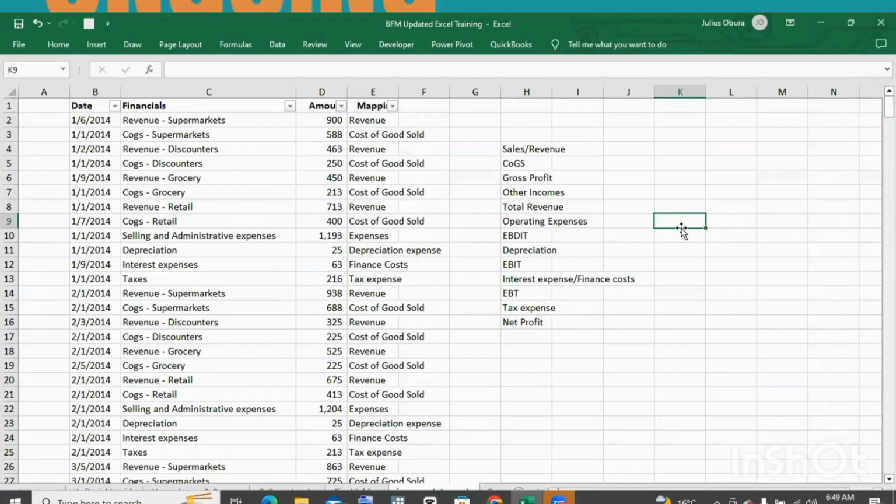So what you will do here, you just say equals count blank, just anywhere, and then the range is going to be this. Be at the first item, which is the revenue. Just click on the first revenue, and then we want to highlight everything here. Should I go scrolling down? All right, don't worry, do this. Hold on control. Make sure you've selected the first item here, which is revenue. After selecting that, hold on control, hold on shift, and then the page down arrow. Control, shift, page down arrow, like that.